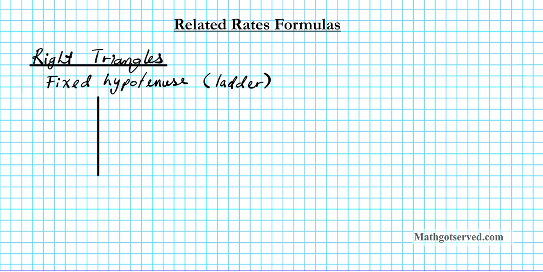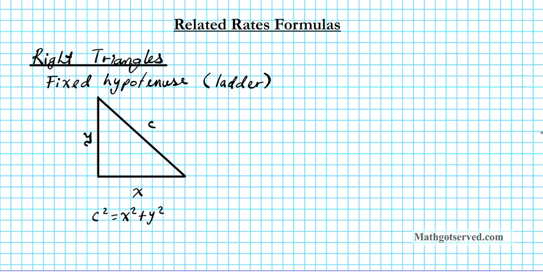Okay, so let's say we have a situation like this, and we have a right triangle, and this hypotenuse is a constant. Let's say its value is c. This changes. Let's call that x, and let's call this y. In this case, the formula that relates all three sides is the Pythagorean theorem. Let's do x squared first. c squared is equal to x squared plus y squared.